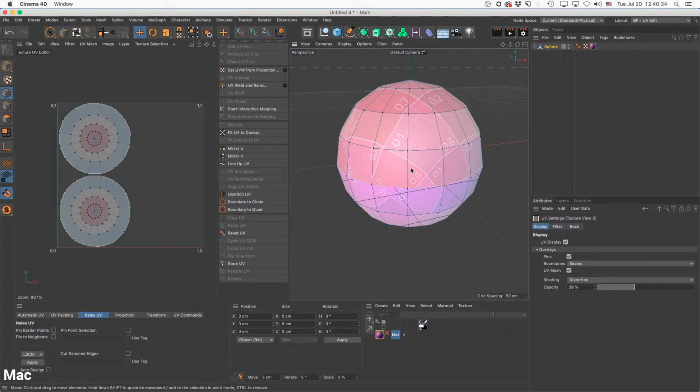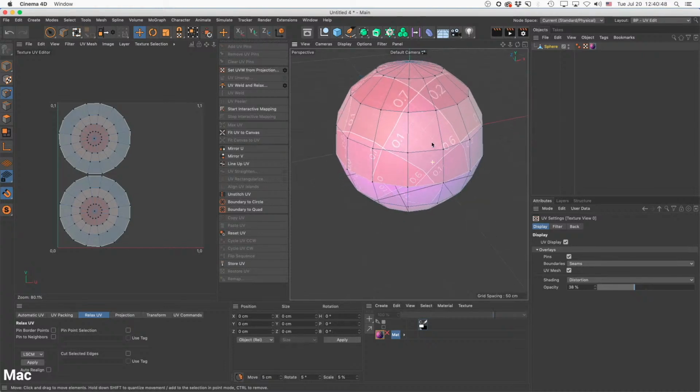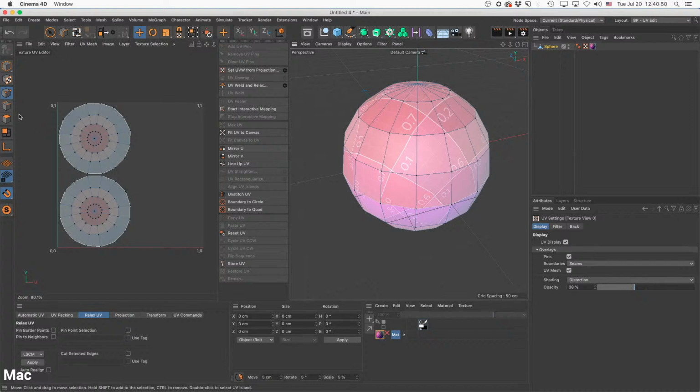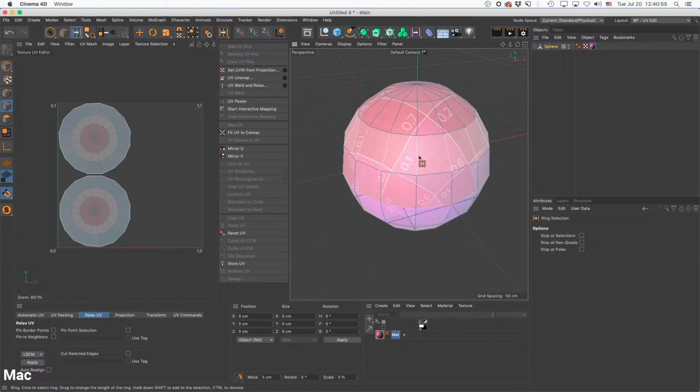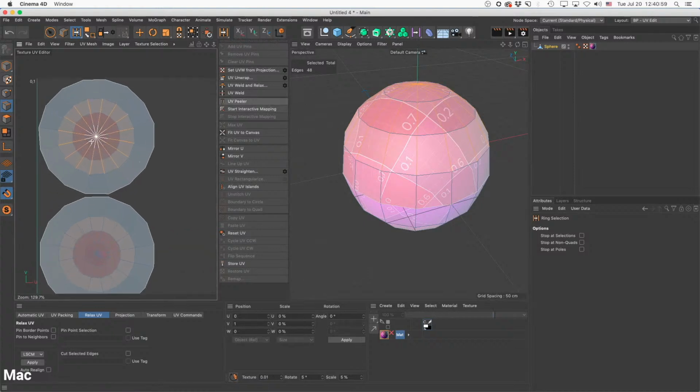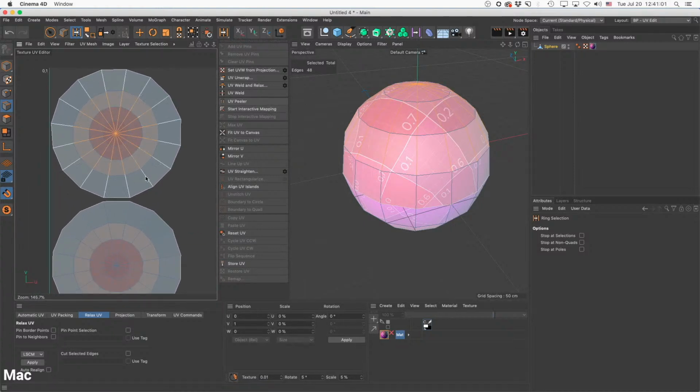I just want to unwrap this with the minimum amount of distortion. How do you go about doing that? Now, conceptually, it's not very hard, but we need to add a lot of cuts. So let's identify what are the parts that need to be cut. And these are basically, I'm going to do a ring selection, these, and these. Watch this now. Look at what I've done for this set of polygons.